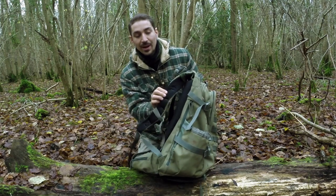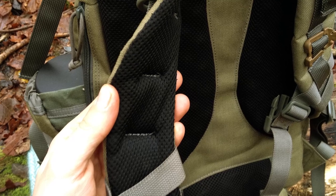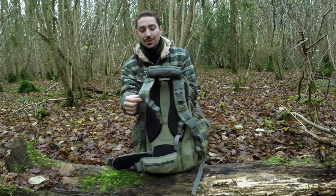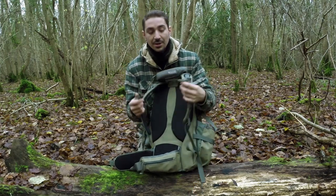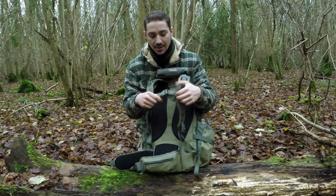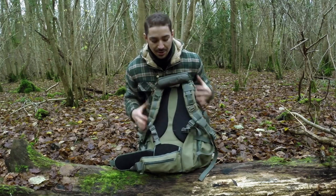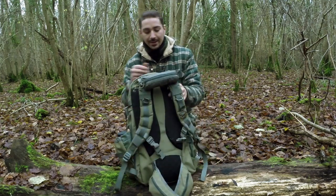You've got a little bit of padding here, quite comfortable. These could be a bit thicker really in terms of width, personally. You've got a bit of molle down the straps here so you can hook things on, and you do have a sternum strap there that helps keep it taut in, although a lot of people don't really use these too often anyway. But yeah, it's a pretty good pack.